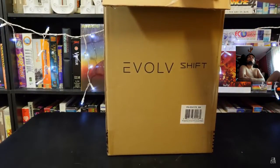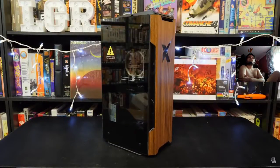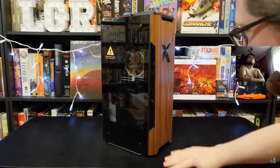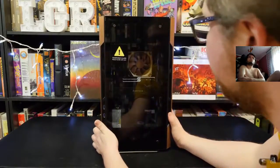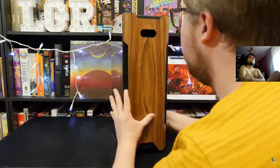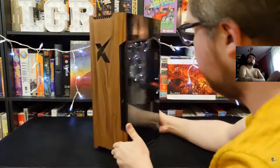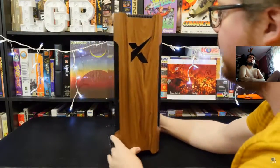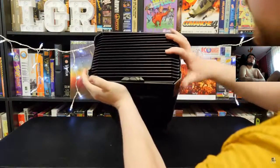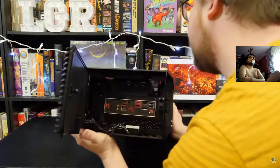All right, I wasn't kidding about this being an LGR thing. My goodness. Well, that is quite the thing. It's got tempered glass and lights and crap. Dang, this feels like some quality, man. I don't know if they normally offer wood grain, but wow, they did for this, and that's pretty excellent. Could use an LGR sticker on the front. I might peel that off and put my own vinyl on there. But look at that. All the I/O is on top. There's a GTX 1080 Ti in there.